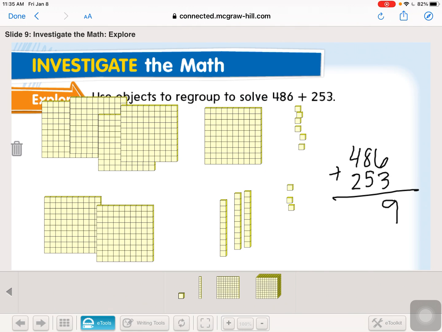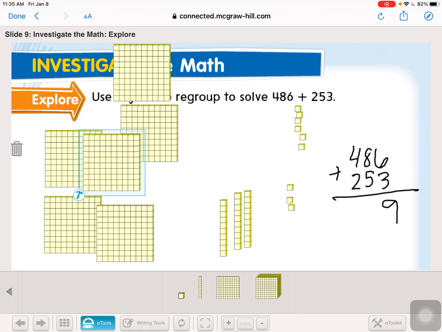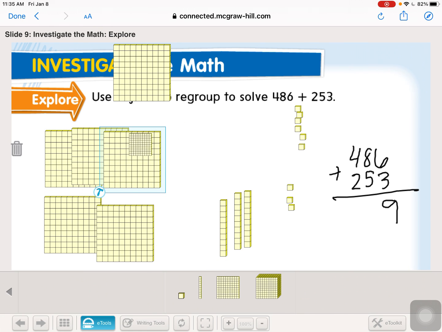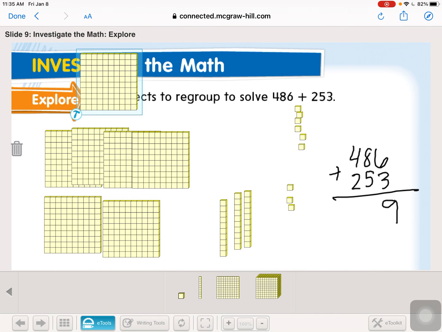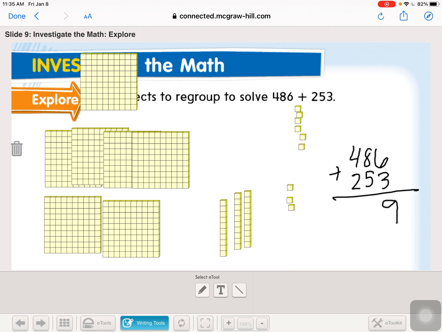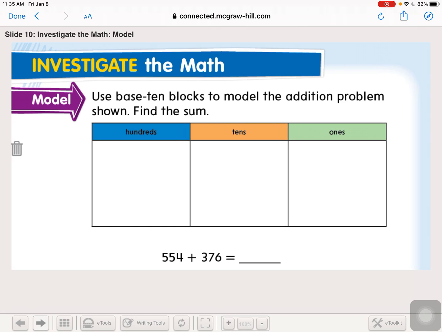100 flat. Voila. I'm going to put this up over the top so that we can see that it's a new one. So there's the 400 we had, the 200 we had, and the one that we regrouped. So that was 13, so now there's 3 tens left right here, so that's what goes down here. We regrouped this 10 tens as 100 over into the hundreds place. So now we're going to add 1 plus 4 plus 2, which is, I'm going to change that into 4 plus 3. 3 plus 3 is 6, plus 1 more is 7. So 739.